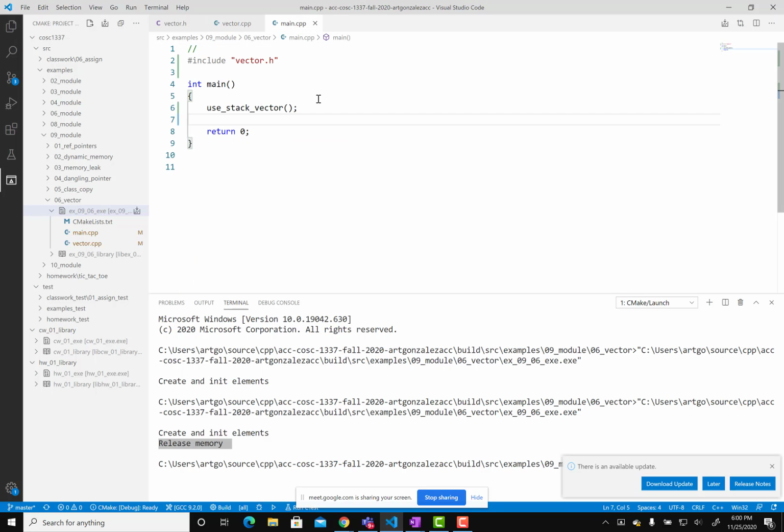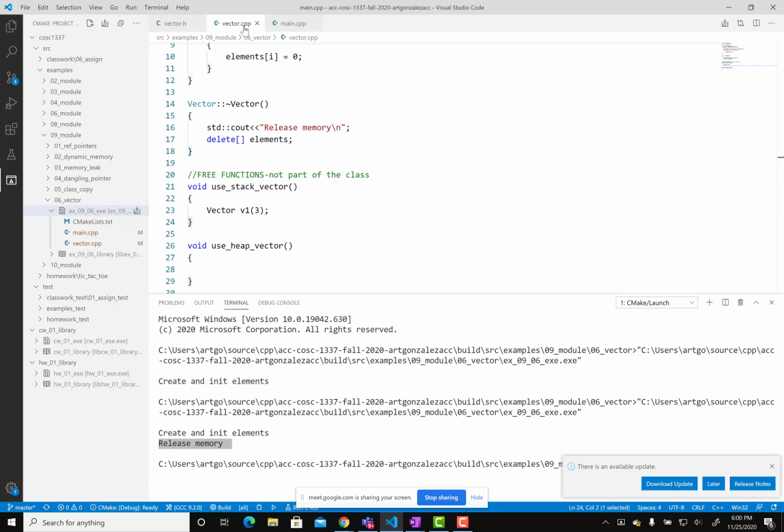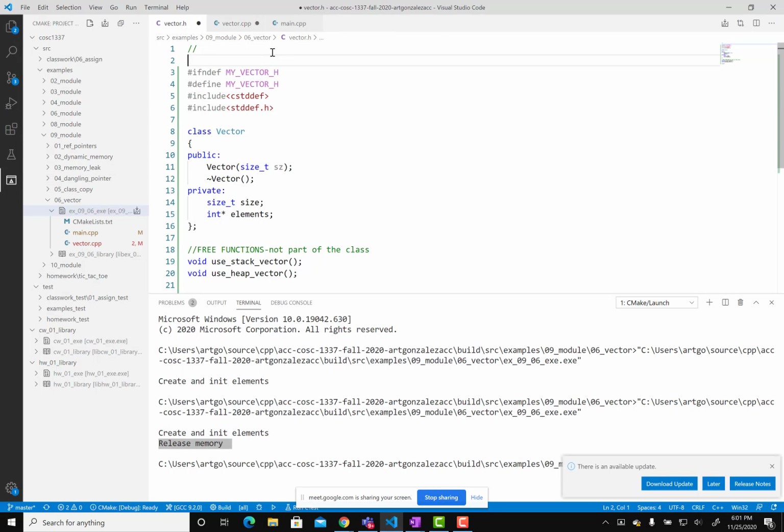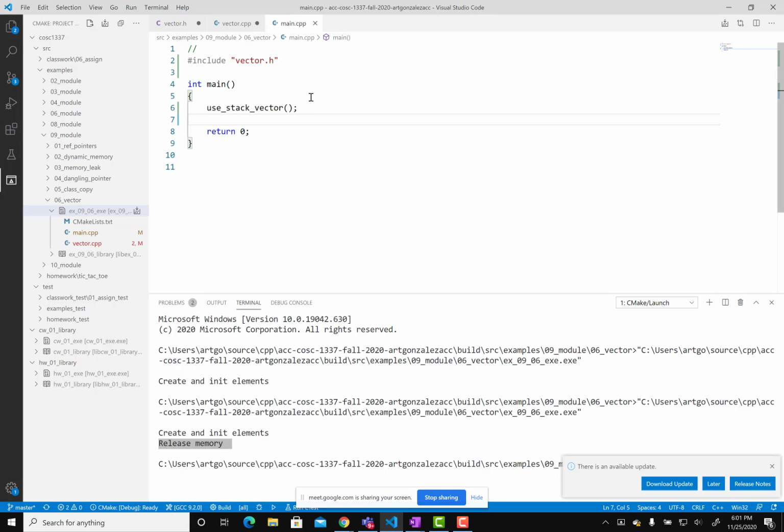And we can prove that by, let me change this iostream to here, and we can go here, and we can say "before function," and then we will create another one, "after function," so that we can see when is the memory being released.